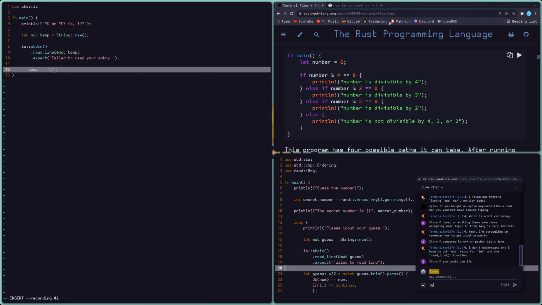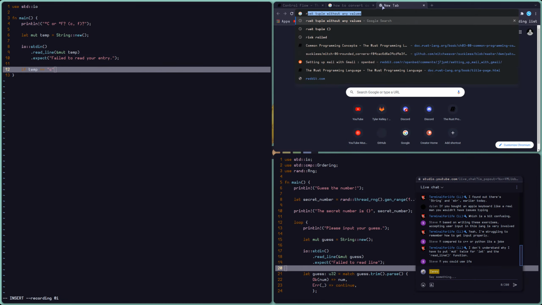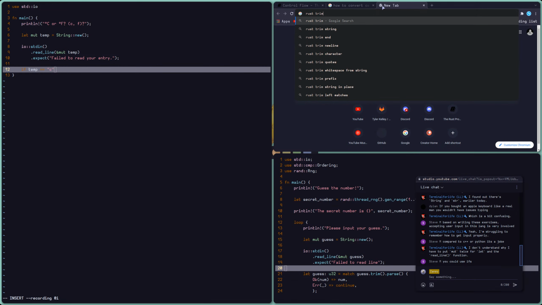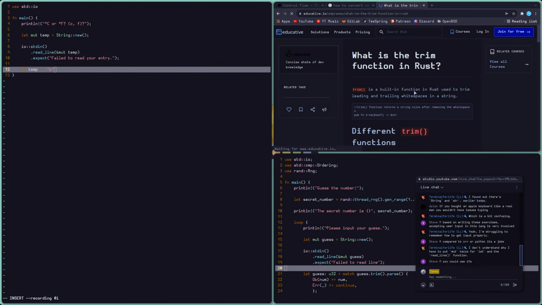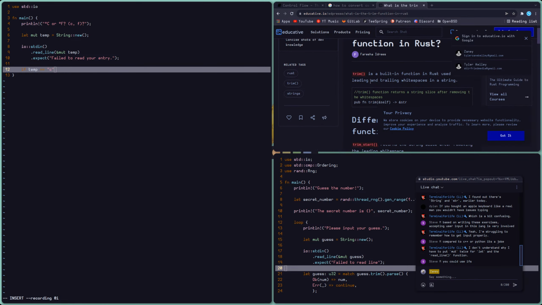Let's see about the Rust trim string. Built-in function in Rust used to trim leading and trailing white spaces in a string. I like it. So this is what we'll need to use.